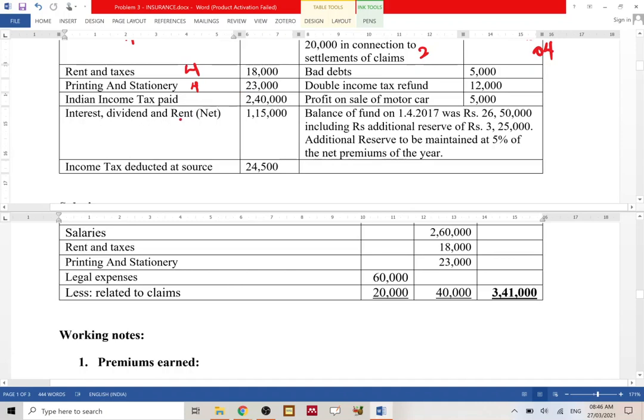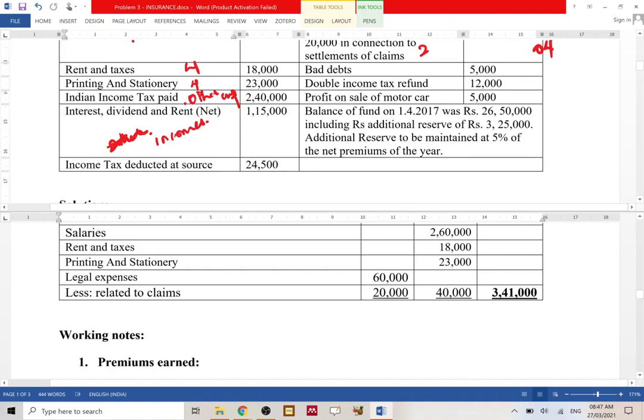Okay, same way, if you have interest, dividend and rent, now this is a type of income. Although I know it does not specify very clearly whether it is an income or expense, but we consider this item to be an income. Same way, this will go under other incomes, or it will go under incomes once we write the premiums earned. Okay, so any interest received, dividend, rent, whatever the insurance company has received, this amount is going to go over here.